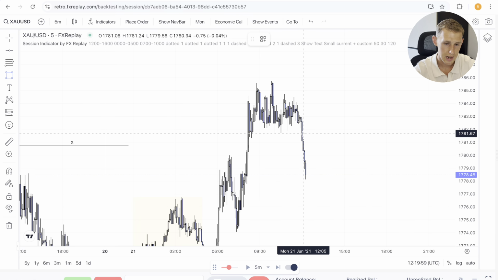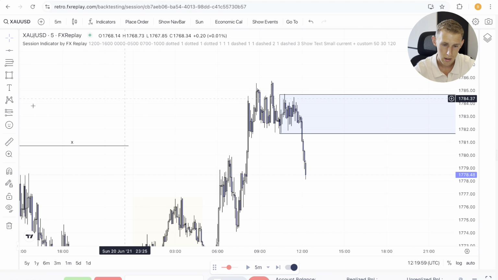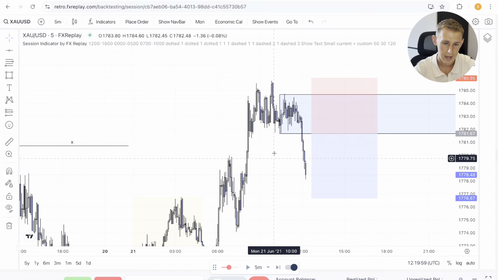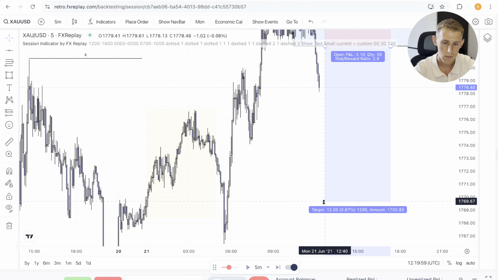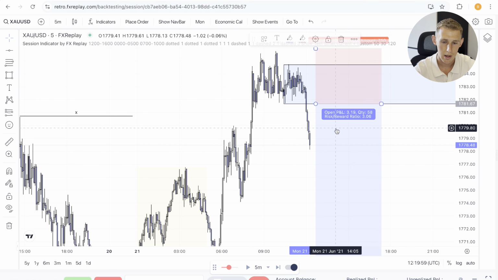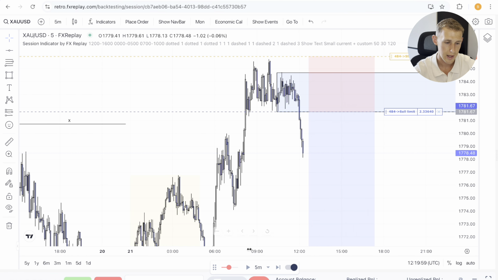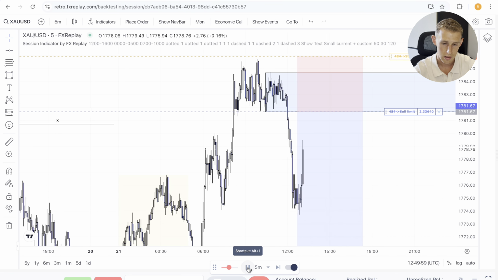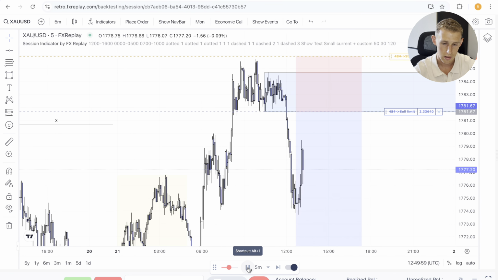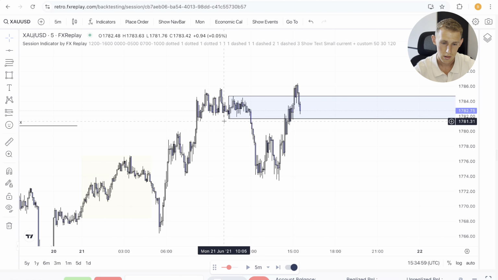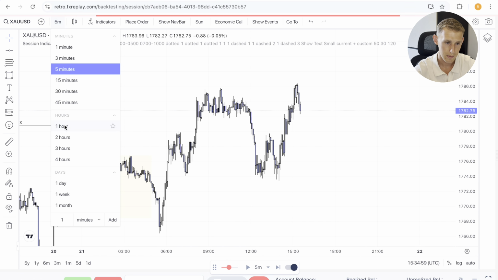There we go. So we did get that shift to the downside. Price created an area of supply. Let's see if we can get an entry here. I would say this is a bit lower probability because it did close quite a lot above that high. Yeah, I'm not liking how this is coming up either. Yeah, there we go. So little loss on that one. That's fine.